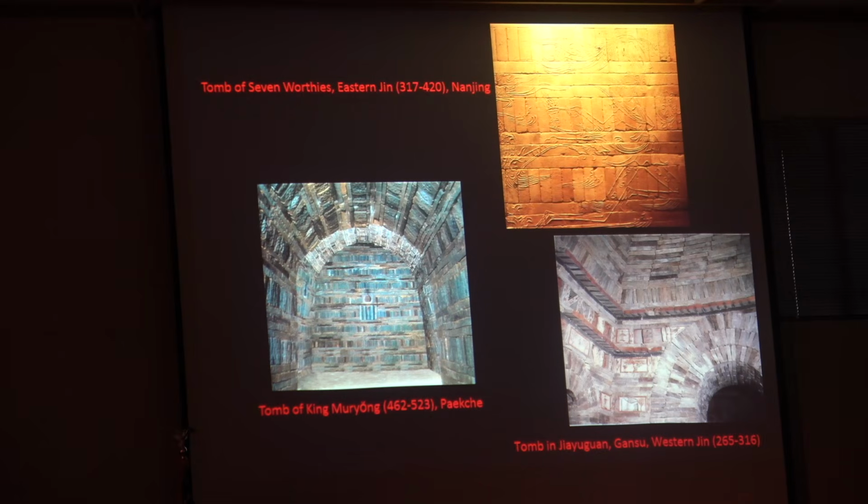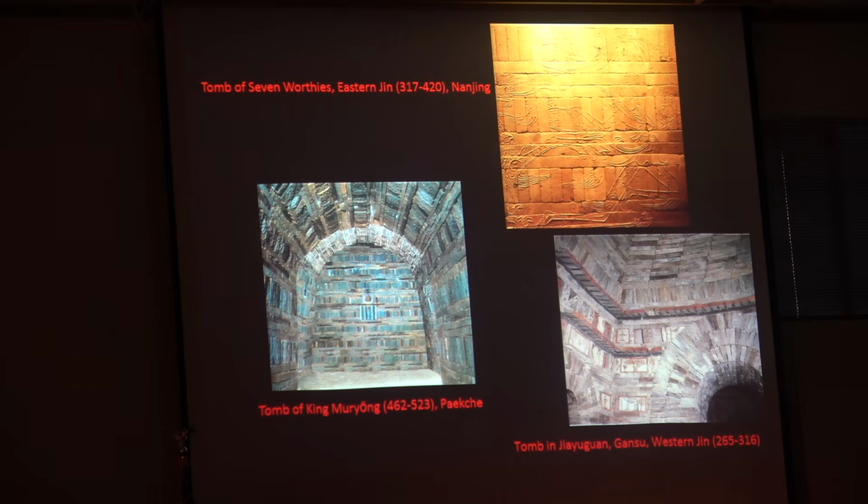So how did it get to Gansu? Could it have gone from Gansu to Nanjing? No, not if the date of the tomb I showed you in Nanjing is really 220 to 280. Probably this is yet another formation that begins in the Han Dynasty, or the earliest source is the city of Nanjing, but it moves in 2 directions.